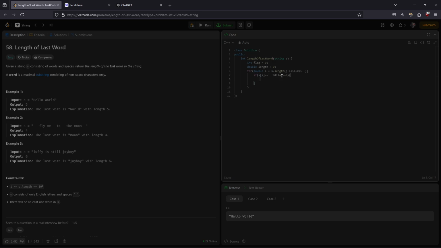And if we encounter a space here and flag equals 0, then we will do nothing.